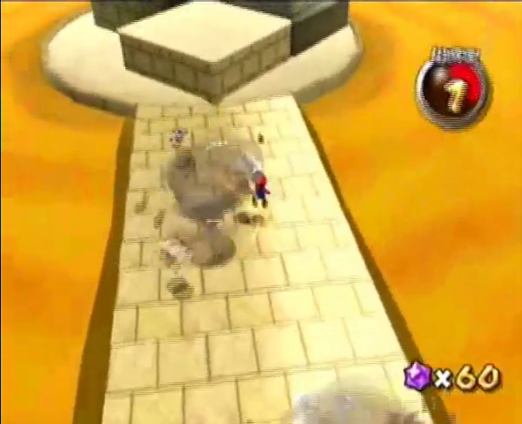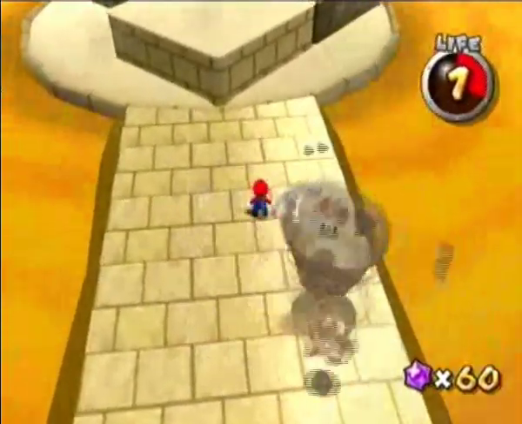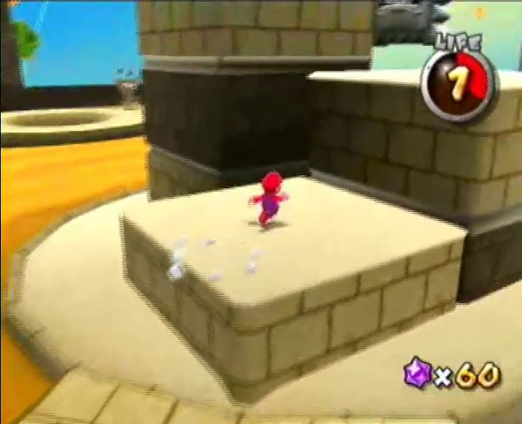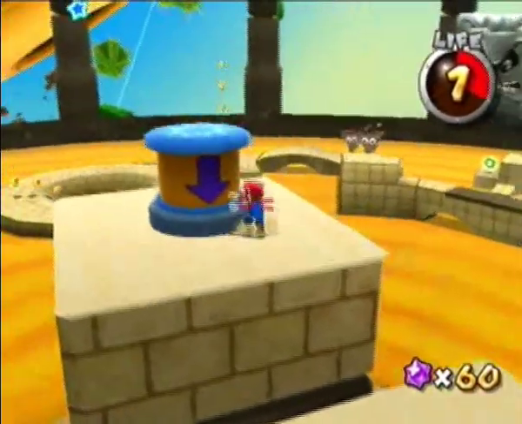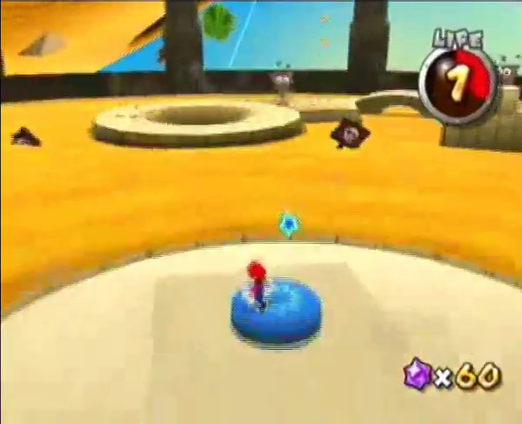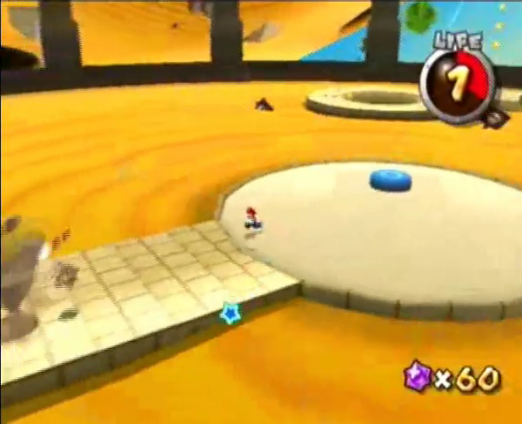I mean, I probably should have gotten that power mushroom, because maybe I do need it. That's what I get for being cocky. If I die, it's because I'm an idiot and I was cocky.